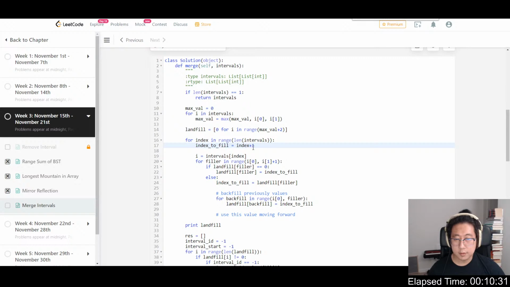if it's 0, you put in the index. Otherwise, index to fill is the filler. Backfill, and then this loop should be using index to fill moving forward. Don't understand.